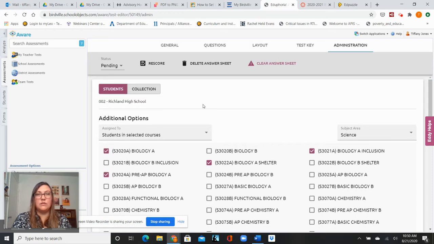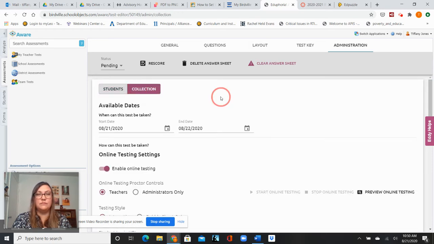And then also for collection, here's where you say where the test can be taken, meaning it's only going to be open for teachers to push this out to their students through this time, or if you were doing a paper version, the printing of the paper exams and all of that.